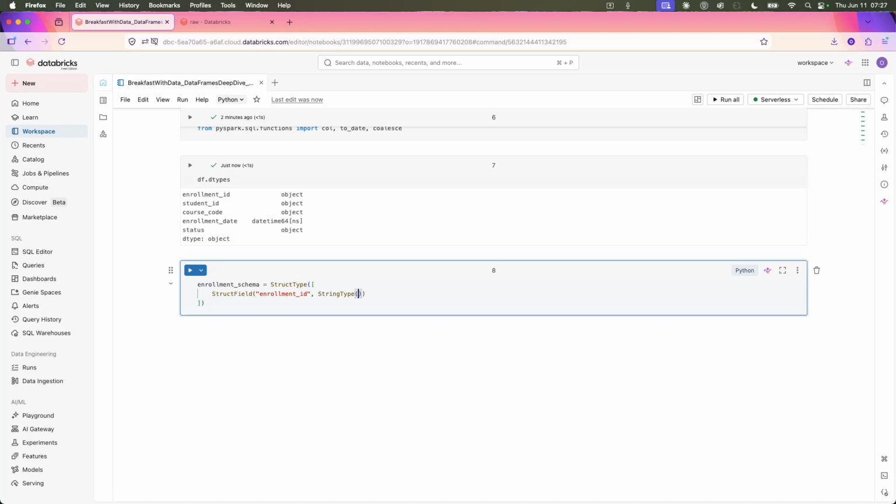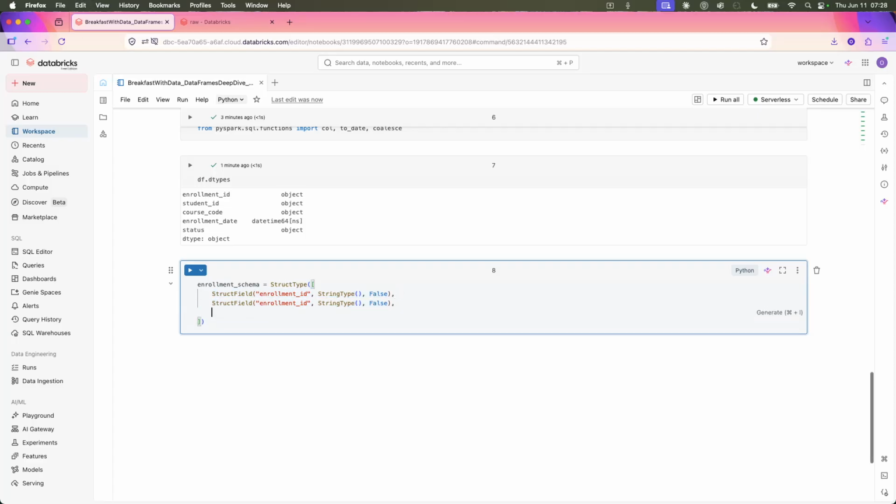All right. And I'm going to say, can this be null? Can student ID be null? I'm going to say false. Nullable is false. Now, what I'm going to do here is copy this, and I'll paste it here.